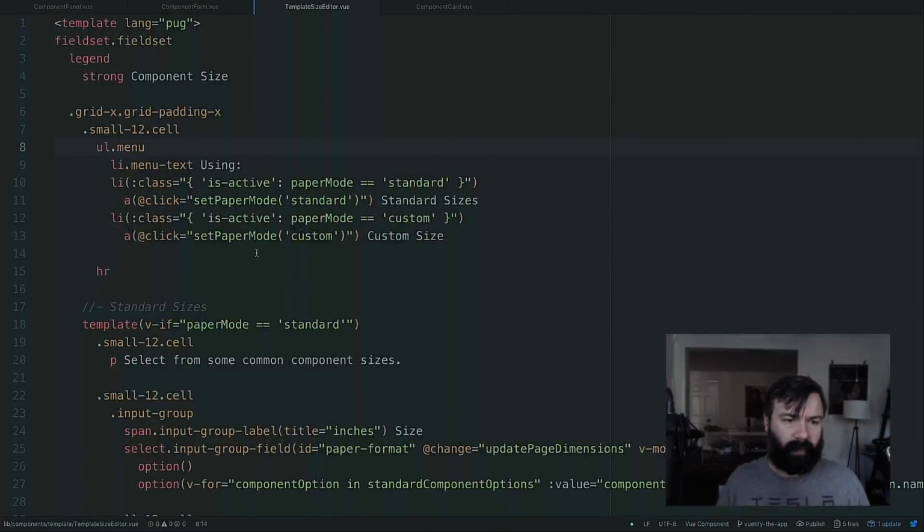Okay, let me read the code some more. So I set is active if paper mode, and then on clicks I set the paper mode. That can work. Is active. Oh, is active is a Zurb thing.